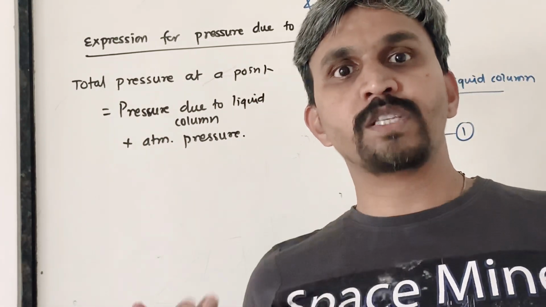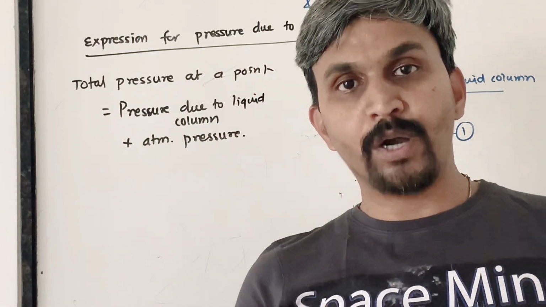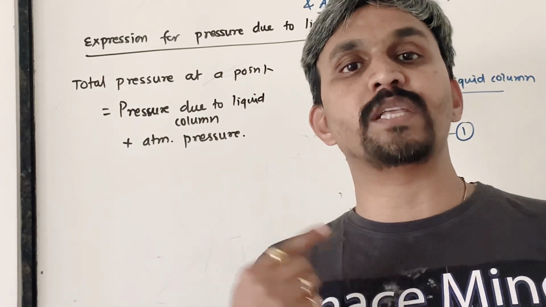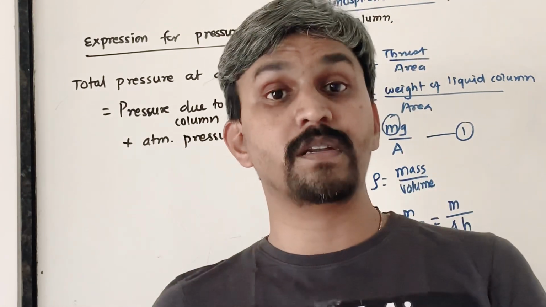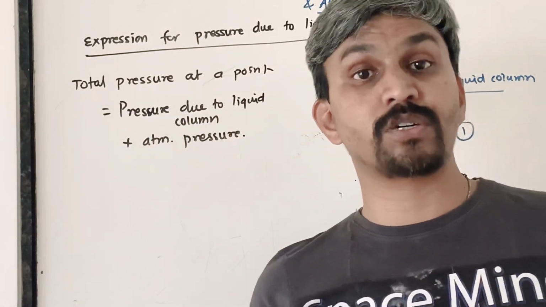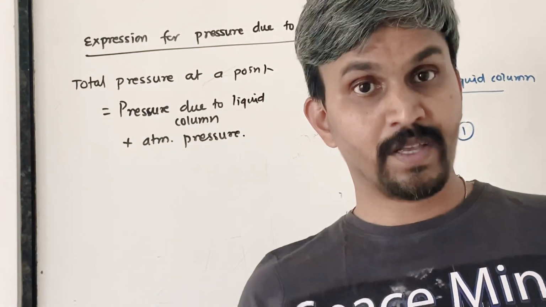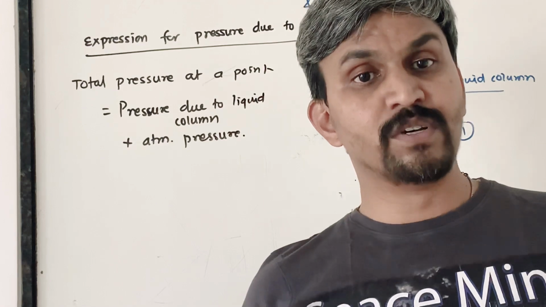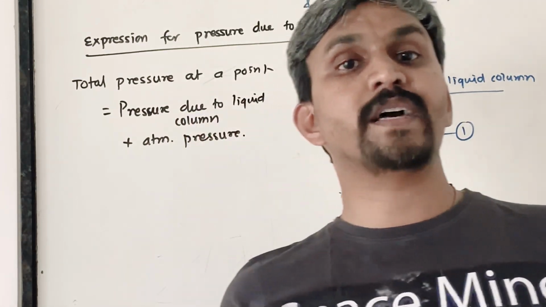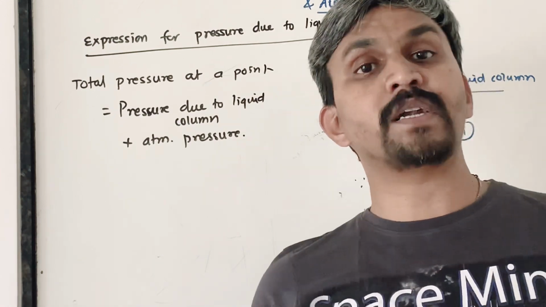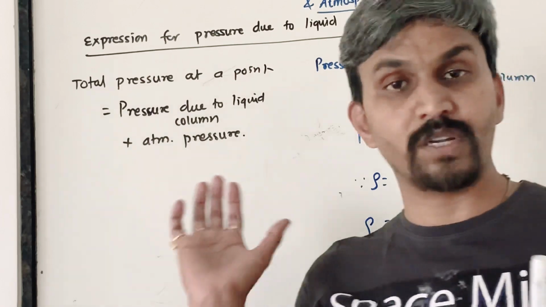Now, what is the value of the atmospheric pressure? It is 1.013 into 10 raised to 5 Pascal, approximately 10 raised to 5, 1 lakh Pascal, the tremendous pressure exerted by Earth, by atmosphere on us. Then still, how can we survive? We survive because our blood pressure is slightly higher than the atmospheric pressure. This part will be there in part B, so we'll discuss it there only.